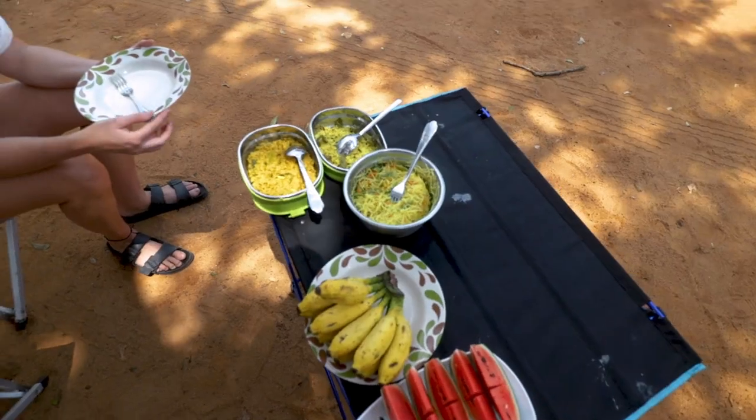By the beach again for lunch. The jeeps actually stop from 12 to 2 o'clock every day. You're not allowed to drive around in the park, so it's a good time to just relax. We might have a bit of a nap because we woke up so early. But another successful session. We saw another leopard, we saw a male young elephant. We're really hoping to see a big one, so after lunch we're gonna go back out and fingers crossed we'll see a few more elephants.